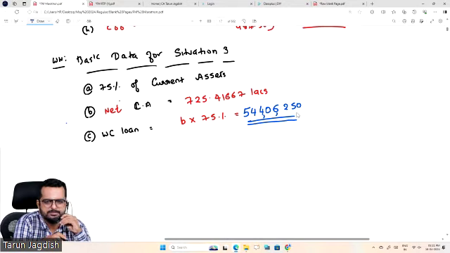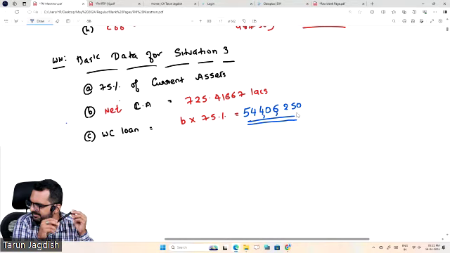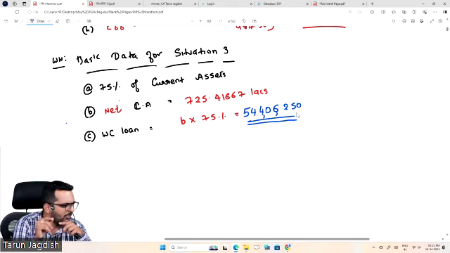Beautiful question, friends. Beyond this, no question can come for your exam. From an exam point of view, first of all, I don't think a question like this would come up. If it comes also, you can invest around 30 to 40 minutes maximum. That's because it will come for how many marks? I don't think 10 marks. MCQ, no? How much is the marks per MCQ? 2. So into 4 means 8.